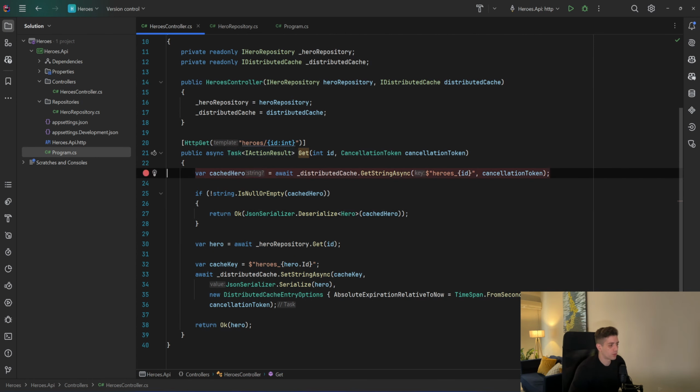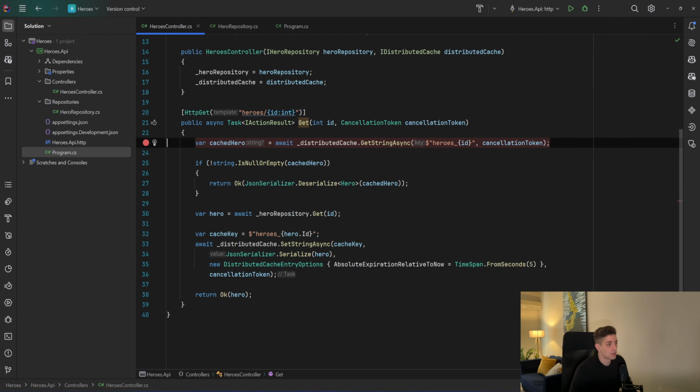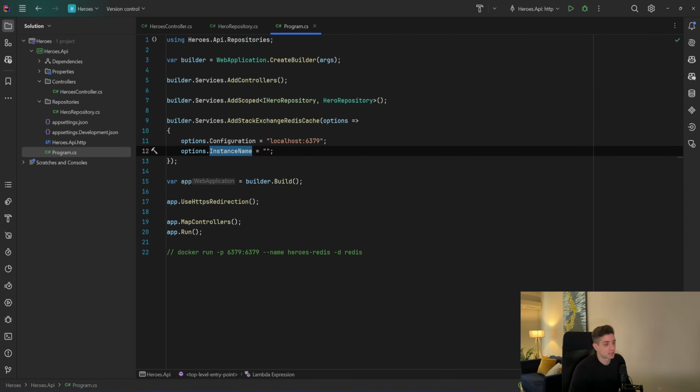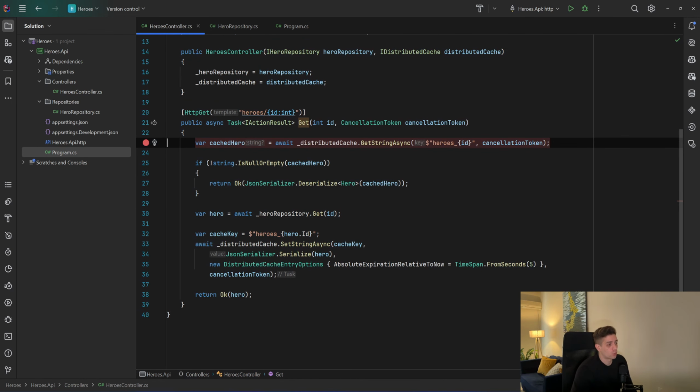So let's put a breakpoint and test that. But before we do that, let me tell you about that instance name. Let's say that you have multiple applications talking to the same cache, not multiple instances of the same application, but completely different applications. So we have, let's say, another application that also stores something related to heroes, and has the same key, heroes underscore and the ID of a hero.